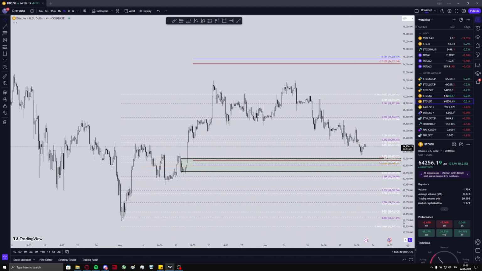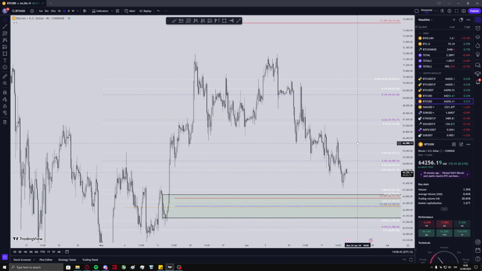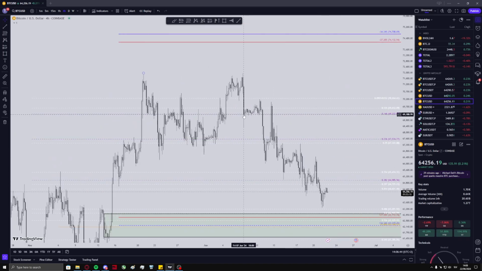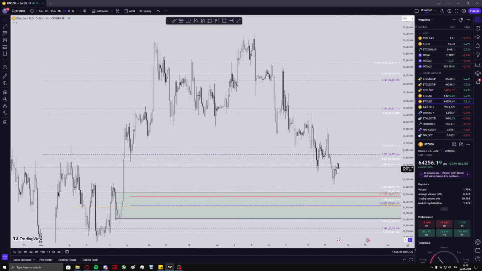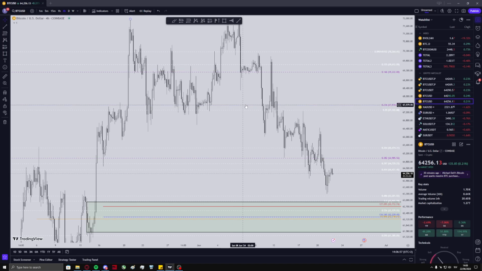And yeah, these fib numbers are gonna act as support and resistance. You can see here the 146, it clearly acted as support, and it got broken down, retested, and we went lower. So it's pretty simple, right? The 236, it broke down, we retested 146, and we just went lower.